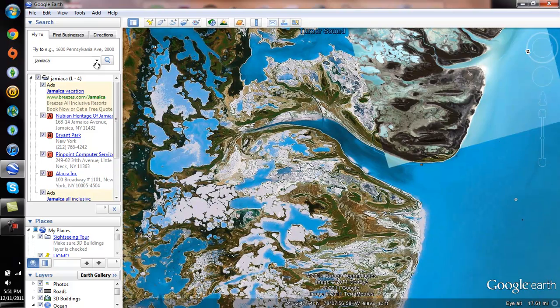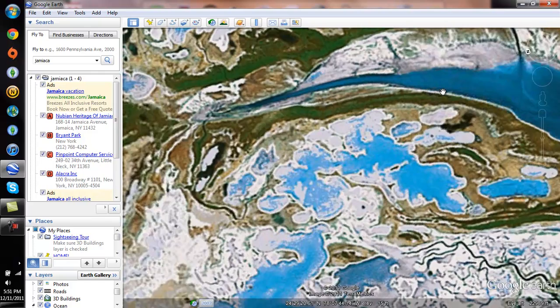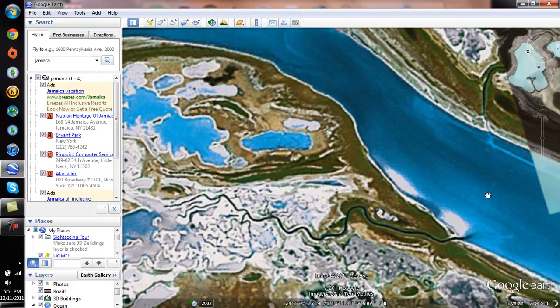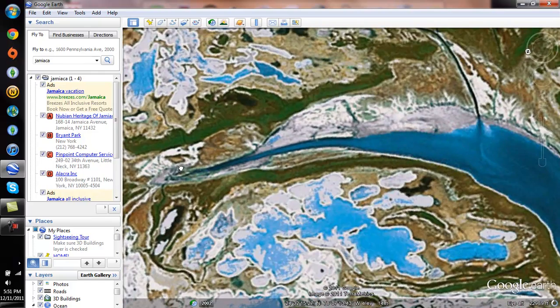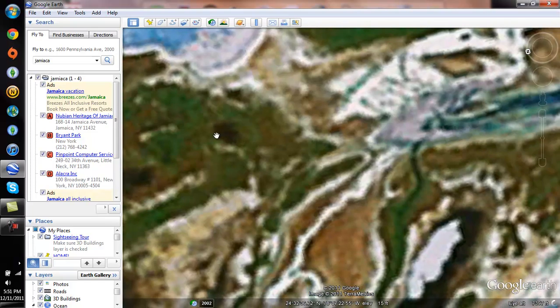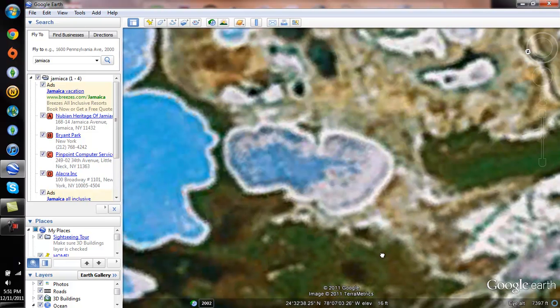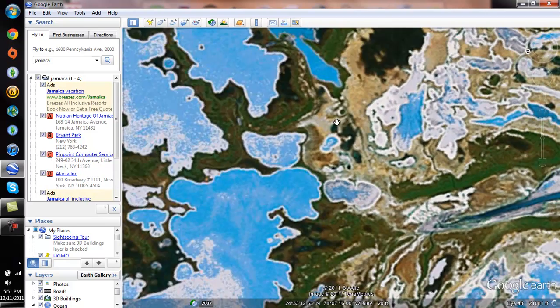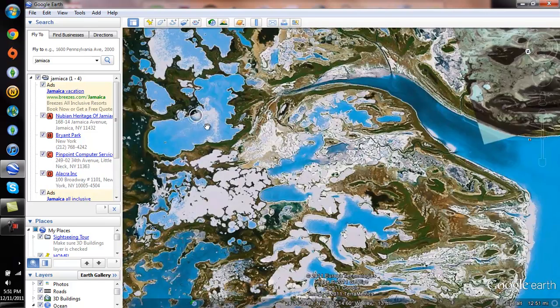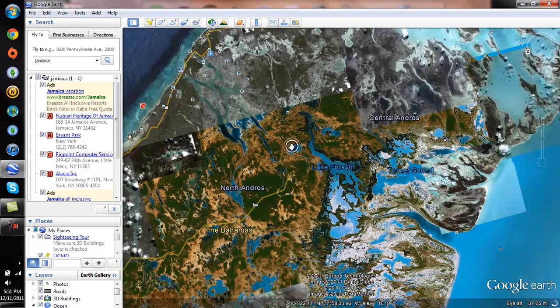This looks like a river coming in from the ocean. This is a bay or a channel, and it comes in here, and I'm not entirely sure if it fits through here or not. Looks like it could, but it may not. And that looks like a beach. These look like lakes rather than ocean. I'm not entirely sure though what they're considered. But all I know is this is the Bahamas.